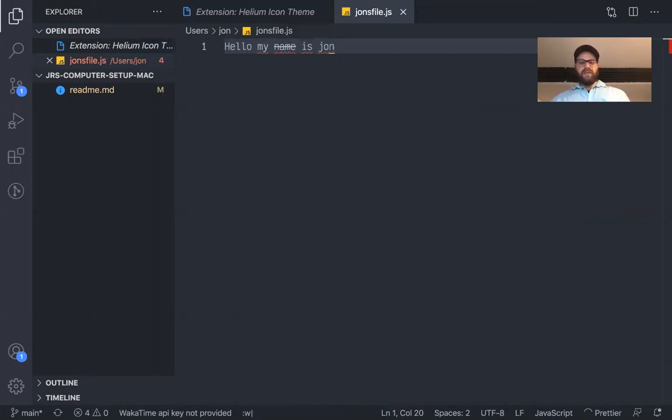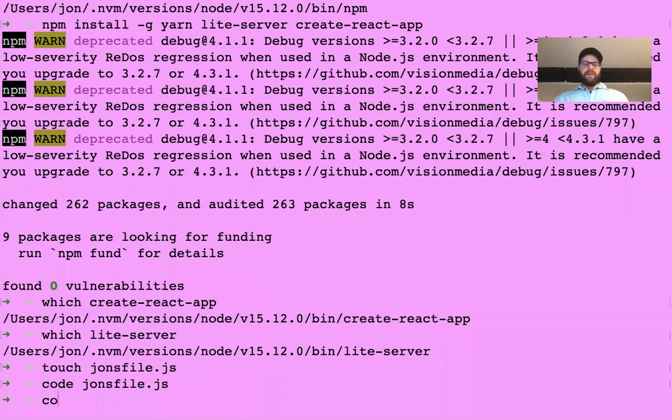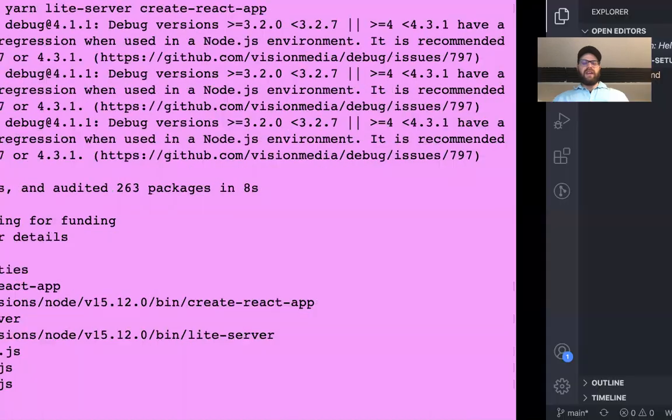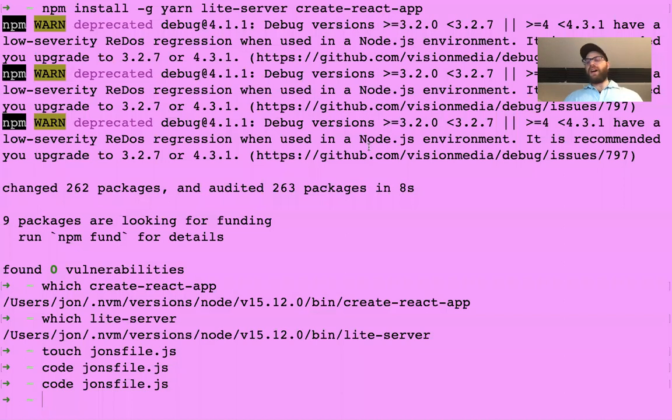Cool. So I'm going to give this a save and I'm going to close out of it, and watch, I can open it up again. And indeed, I was literally just editing that file. So all the changes that I made are still there, which is pretty sweet. We're going to actually use this in a bit when we set up GitHub, because we're going to need a place to write some stuff down, change it for a little bit, and then open it back up. It'll be nice to just have this command ready to go before the next step.